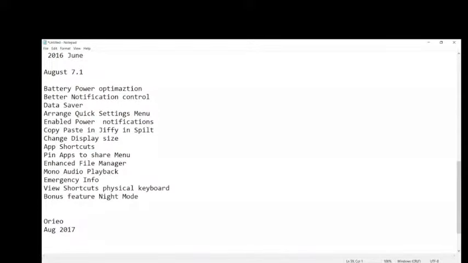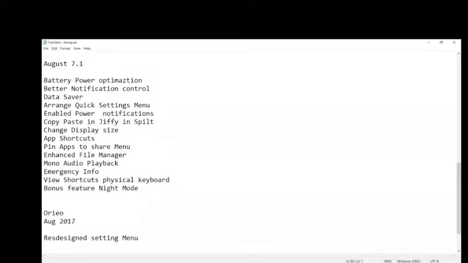So in this version, in a one year gap, a lot of features, almost more than 20 features. But some of the features are updates to the previous versions, for those already existing features. One is the redesigned settings menu. Previously the settings menu was different. From this version, the settings menu is different. So how is this redesigned? Completely customized as per the requirement. Means manufacturers can customize it, not the user side. Manufacturers want to attract the users, so they can customize that settings menu.